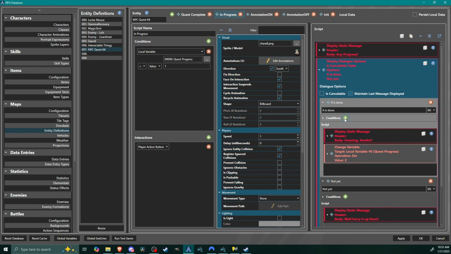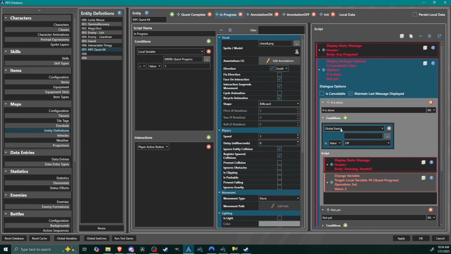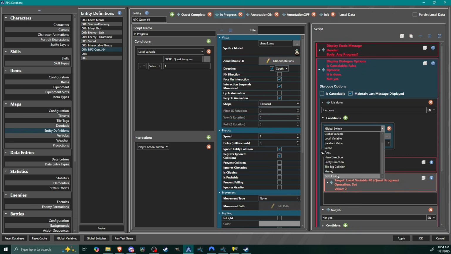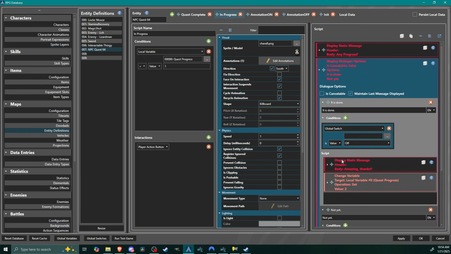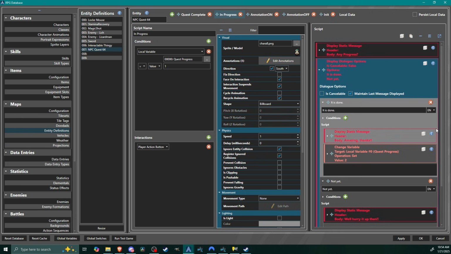Say you had to deliver this key item, and you try to bamboozle the guy, to try to make him think you did when you didn't. You can set up a condition to check for if an item exists. You can tie that to a switch or whatever, or a variable, like say your quest variable ticker goes up when you defeat a boss, right? You can set conditions here to actually make sure this quest is done, right?